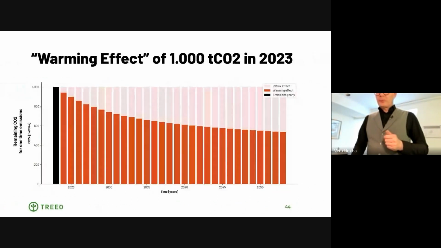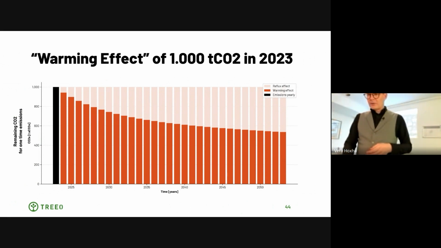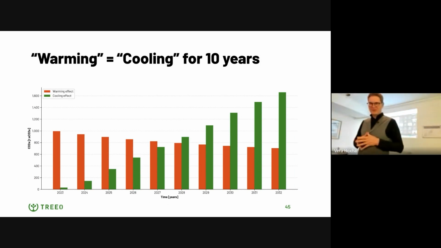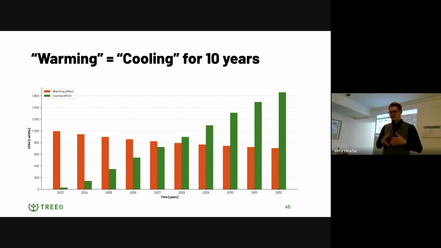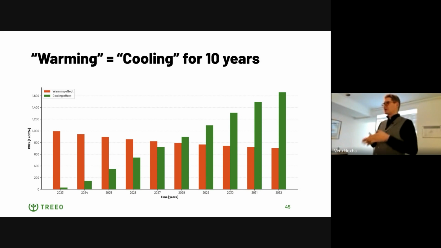Yeah, so matching this portfolio, coming back to this 1,000 tons of emission, the chart you've seen already, that's the same one. In practice, it doesn't look so easy that these bars match every year, because trees are growing. Forests are not there as full-flowing huge trees. They have to grow from small to big. And how do we do that? We do this counterbalancing over 10 years. So the sum of the red bars and the sum of the green bars is the same, so that it's equaling out. The warming and cooling over 10 years is then leveled off.